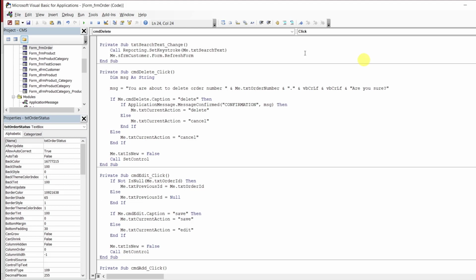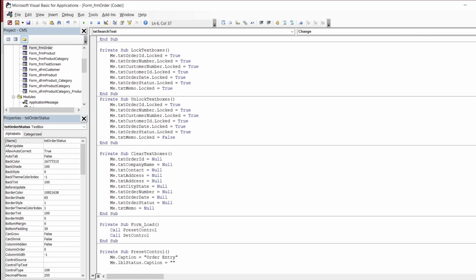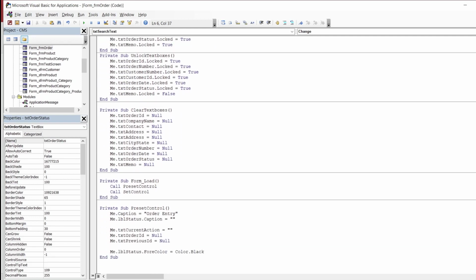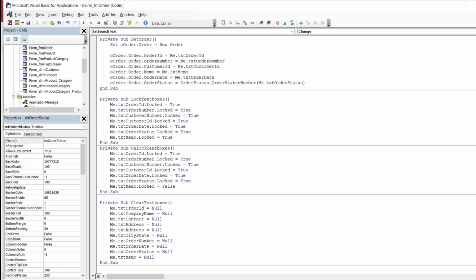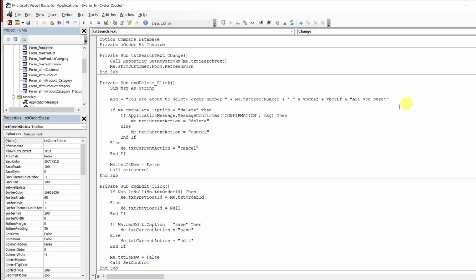We'll leave this search button there for now. We'll fix that later. We just want to get all our order records done first. Alright, that looks good, and Control S.